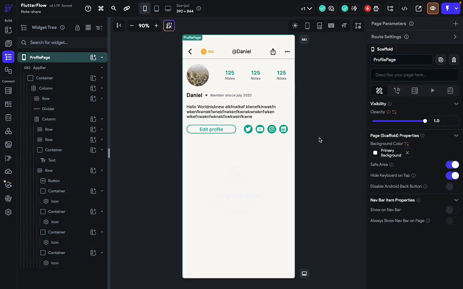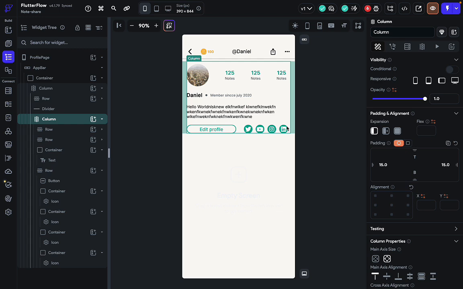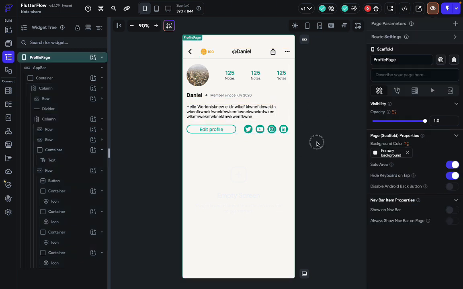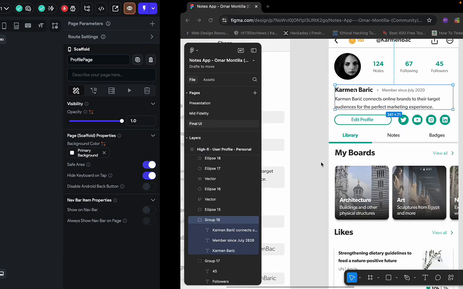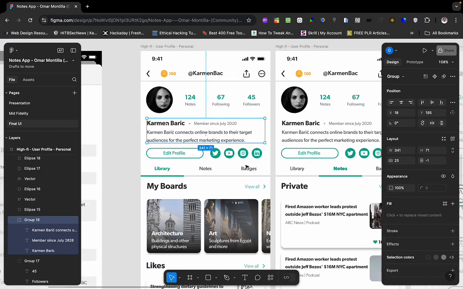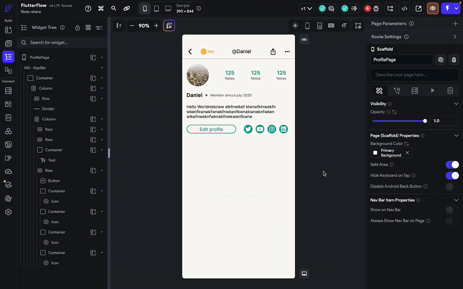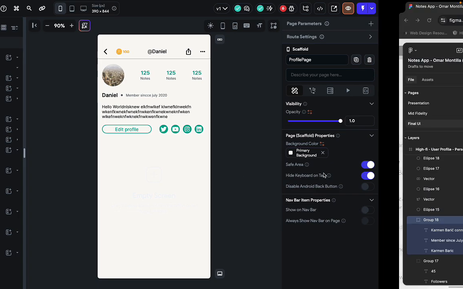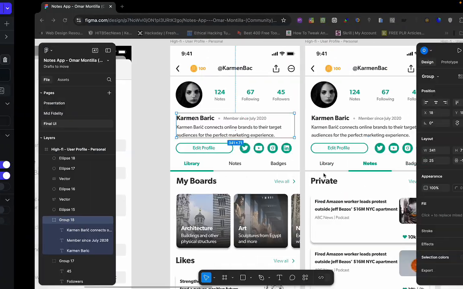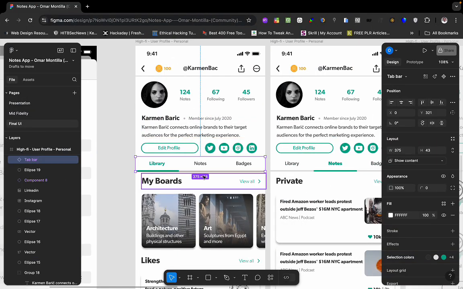So now the next thing that we need to do is this. We need to add this inside of the bottom of the app bar.